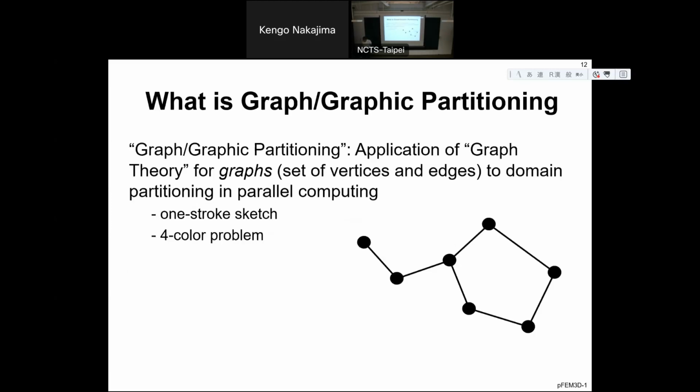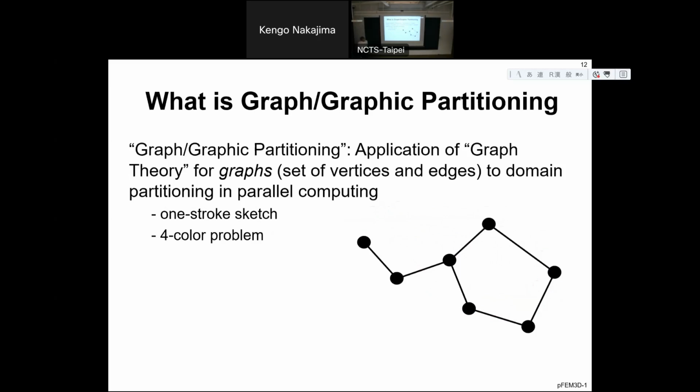Graph partitioning is applying graph theory to domain partitioning in parallel computing. The definition of a graph is a set of vertices and edges, like this. I believe some of you are from a mathematics or computer science department, and some of you have taken classes named graph theory.